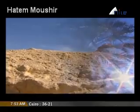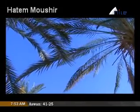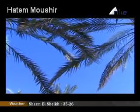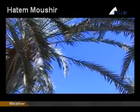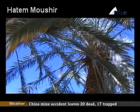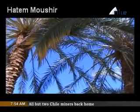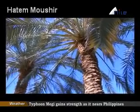Siwa today shows a different picture. Still famous for its dates, over 300,000 palm trees, and olives, 70,000 olive trees, Siwa remains isolated. Even though Siwa is isolated, it remains definitely part of Egypt. According to the State Information Service, Prime Minister Atif Abeid is assessing the possibility of opening Siwa to the world and making it an international investment location. Its fertile land could soon be used by the world's leading oil exporters.